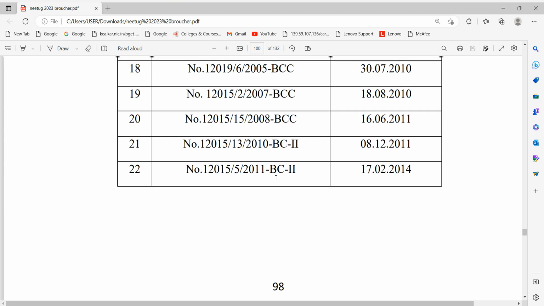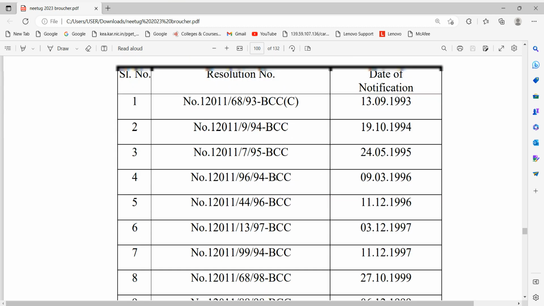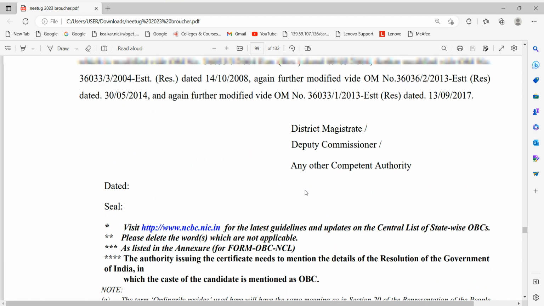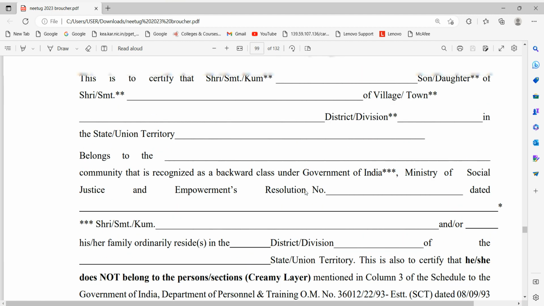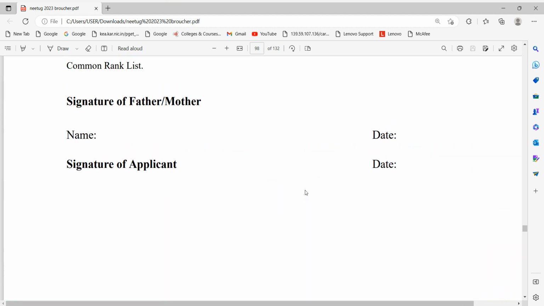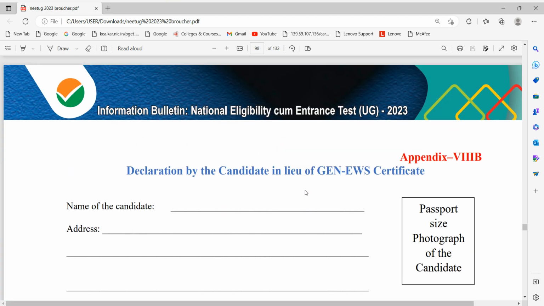At the time of registration, make sure that before making the application form, you take out this printout, fill it up, and keep it ready and handy. This is again for general EWS.